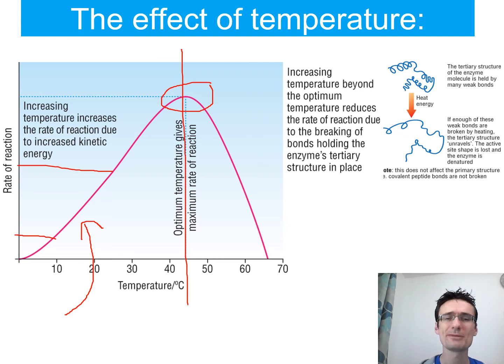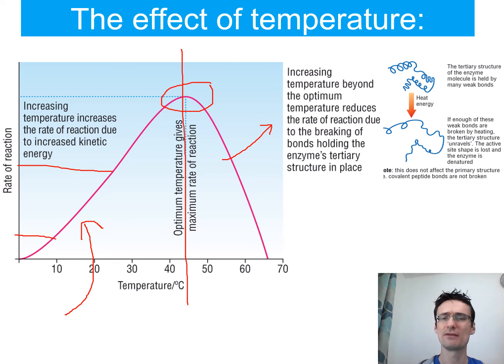So the rate of reaction drops, easy mark. Why is it dropping? Because the enzyme is denaturing, which means its active site is changing shape, so it is no longer a complementary shape to the substrate, and that means you cannot form any more enzyme substrate complexes. Why does this happen? Because as the temperature increases, the particles that make up the amino acids start to vibrate more and more. And at some point, they'll vibrate to the point where they start breaking the bonds holding the tertiary structure together.